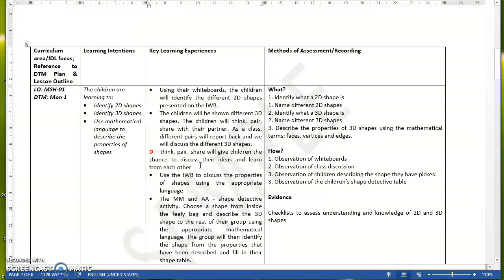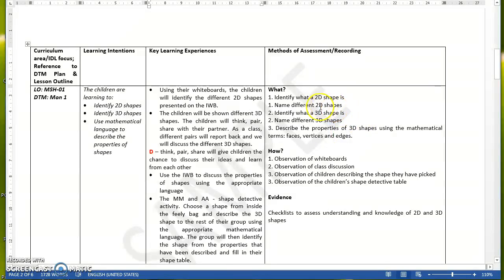It's not different tasks for all children, but what you have to be very clear about is if children are engaging in that kind of task, think, pair, share, how are you assessing that? Because it's not enough for you to sit and give children that task and say yes, they've all done think, pair, share, and they've shared their ideas. What you need to do is be listening and observing to find out what are the ideas. Can the children use the skills of communicating? Do they understand the concepts of 2D shape and 3D shape, for example? So you need to assess that.